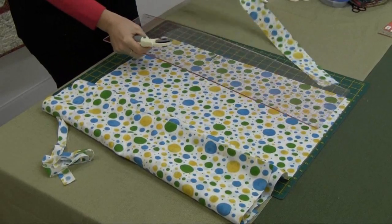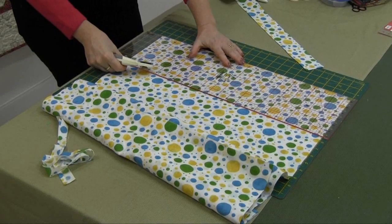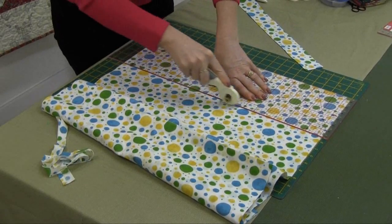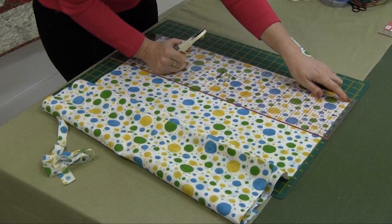You can cut any size strip up to 6.5 inches. So see, we can just put the ruler on the edge there, so that's your 6.5 inch width, and cut along like that. Always make sure that the folded edge is aligned with one of the lines on your ruler there.